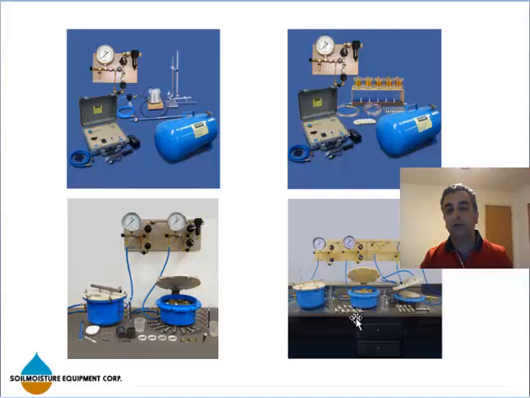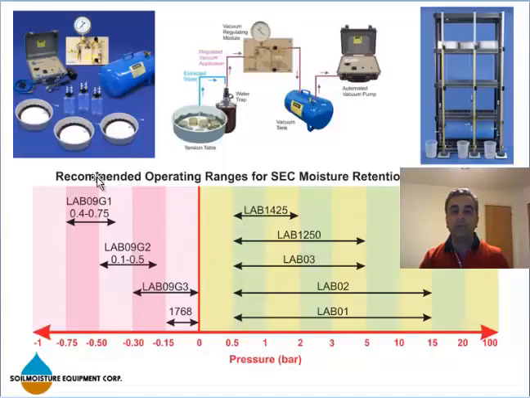If you want to have the full house, you want to buy Lab 1, 2, 3 instead of buying each of them separately. This system is called Lab 2-3. It is our best seller, basically. It's very popular. Again, there is a compressor here that you'll see later on, but you cannot see in this picture.